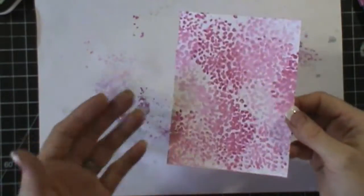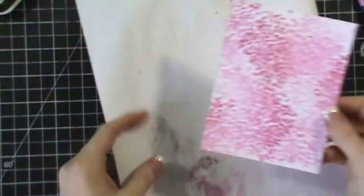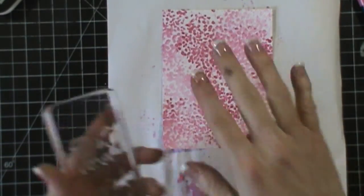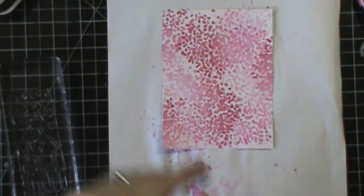It's a little bit damp because this is just Whisper White paper. I'm gonna leave this down here because it's gonna be easier for you guys to see. So don't worry, it'll dry. It's gonna be a little bit warped, but we're going to just use a really strong adhesive.